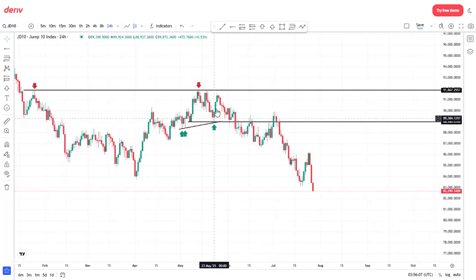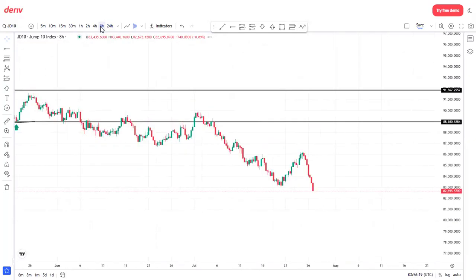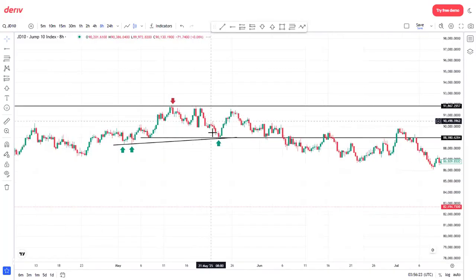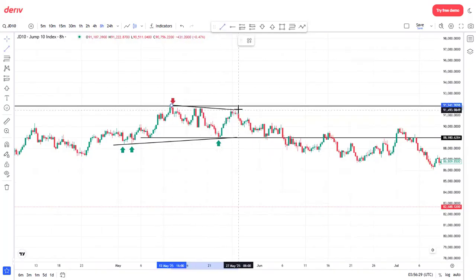The market is now pushing up. Your job is to pay attention to the previous trend. There must be something that is causing the market to move up here. So let's go down to a smaller time frame to find out what happened. I'm moving to the 8-hour chart right now. On the 8-hour chart, we don't have much information here. Let me add the trend line to verify what I see here.